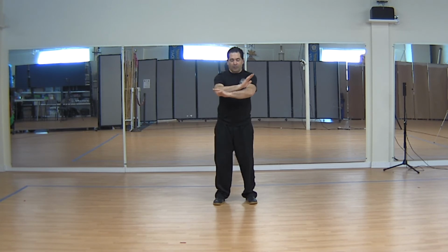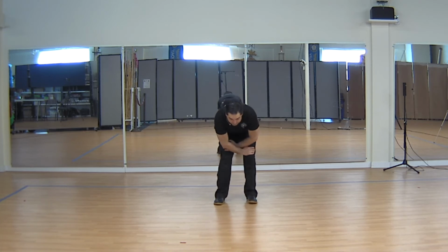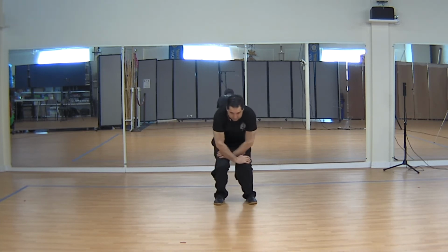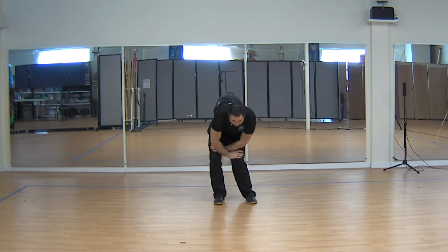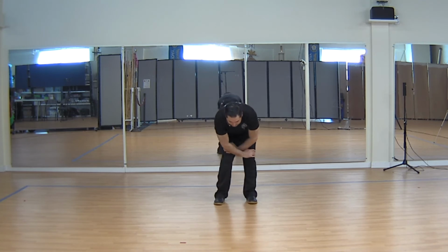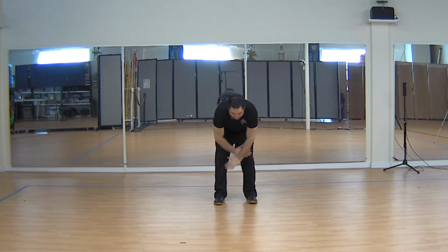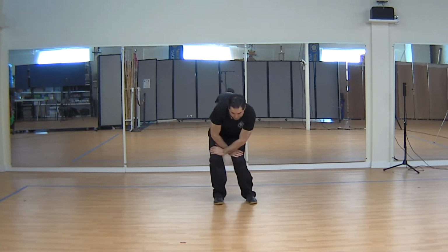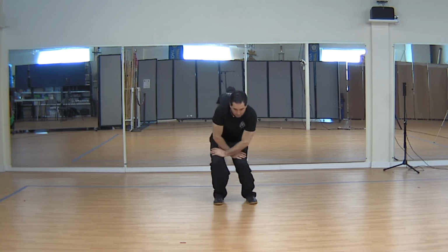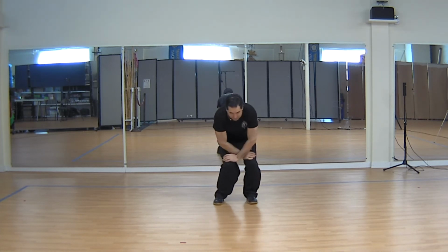Crossing the hands, place them on the knees. Gentle circle with the knees, keeping the feet flat. 1, 2, 3, 4, 5, 6, 7, 8, 9, 10, 1, and 2. Switch hands, switch directions. 1, 2, 3, 4, 5, 6, 7, 8, 9, 10, 1, and 2.